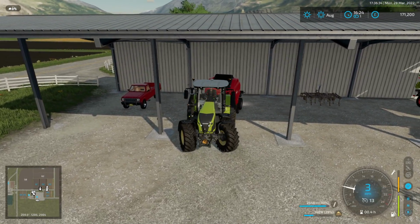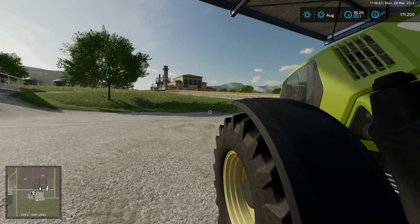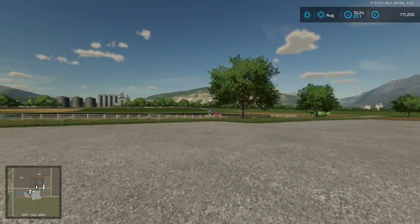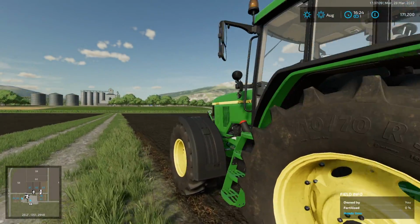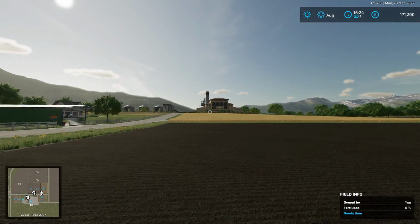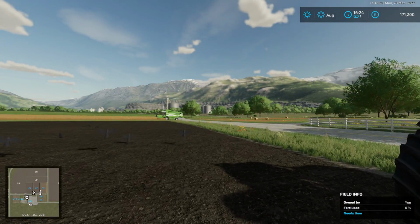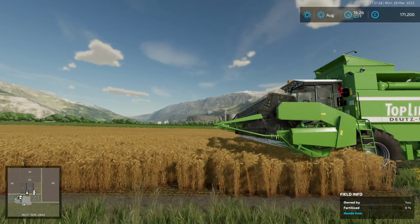Okay, ladies and gents, that's the baling done for a minute. In the next episode, we're going to be collecting the bales, and then we're going to start cultivating the fields. Did we actually get round to seeding on this? Yeah, I don't believe we did. No, we did on this one. We planted sorghum. We didn't on this, so that'll be next. And then we've got the 63 to harvest.